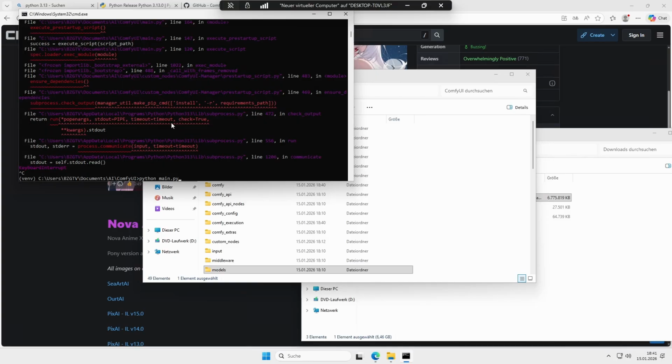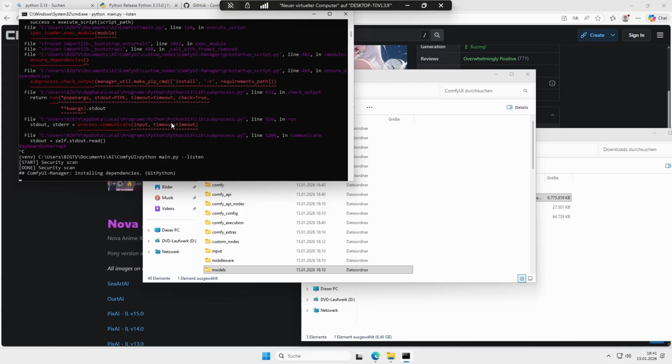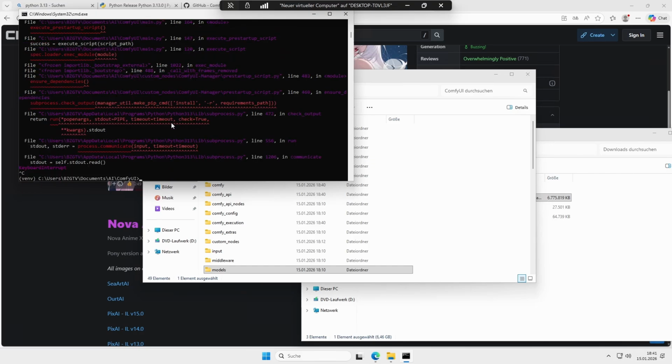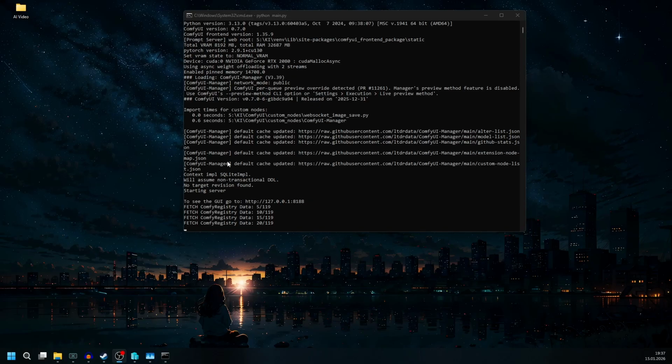The option to get it working on the network, basically to be able to access it over other devices, you will need to type after this, put a space, --listen. Open ports in your firewall. Do you want to allow it? Yes. Then click on allow. And then once that is done, you should have a UI which looks something like this. This is what you should be seeing once it's started up.